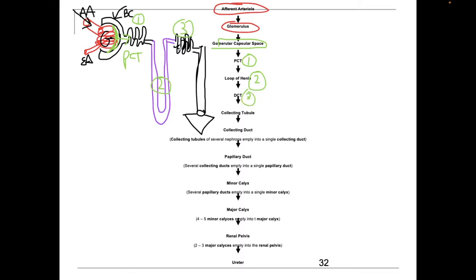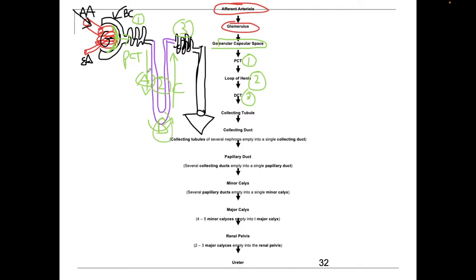So you have a proximal convoluted tubule. If it's closer to this glomerulus and that Bowman's capsule, it's proximal. If it's further away from it, it's distal. So you have a proximal convoluted tubule, a loop of Henle, and then a distal convoluted tubule. And because things are flowing in this direction, they sometimes call this the descending limb of the loop of Henle. We'll call this, let's say, A, and we'll call this B, and then we'll call this C.